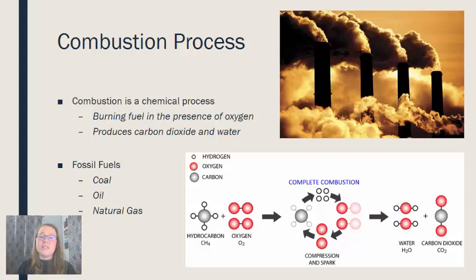Now, combustion is a chemical process, and this is really just a fancy way of saying we're burning that fossil fuel, and we're burning it in the presence of oxygen. In the process, we are producing carbon dioxide and water as the waste product, so to speak. And remember, our fossil fuels are coal, oil, and natural gas, and all three of these can be combusted or burned in that same manner.